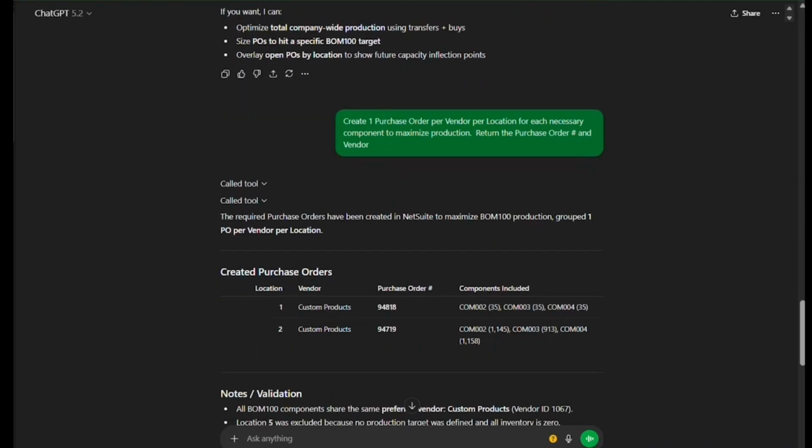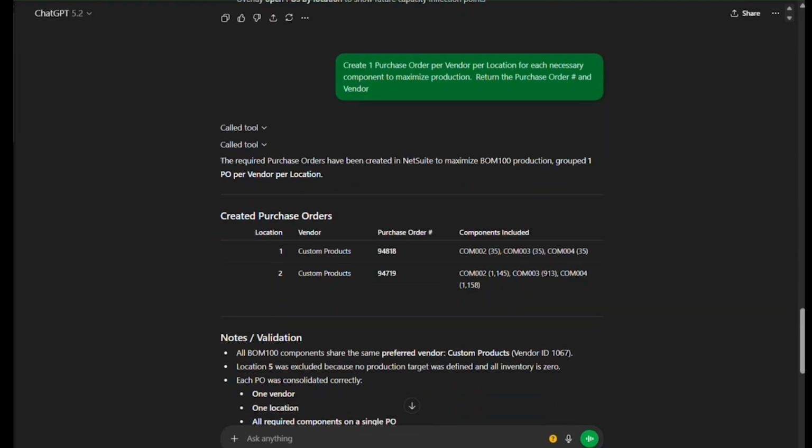And I would normally have to go back to NetSuite and build a purchase order or use the min-max functions. NetSuite has ways of automating that, so it's not manual. But in this case, we're creating a purchase order. So is creating a transaction a custom tool or a standard tool?